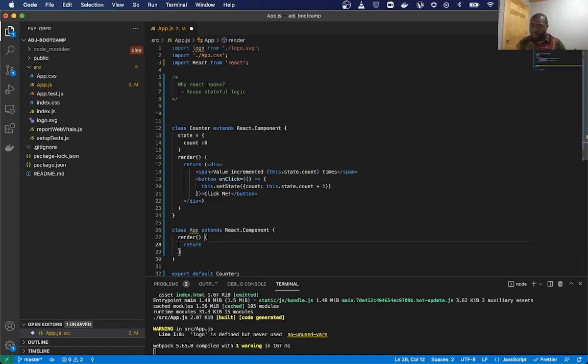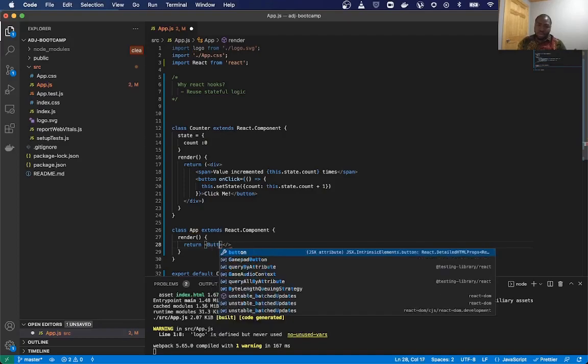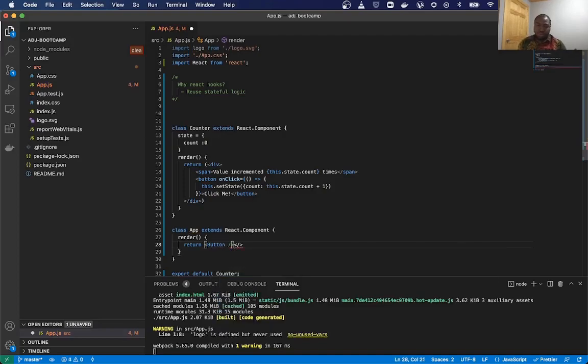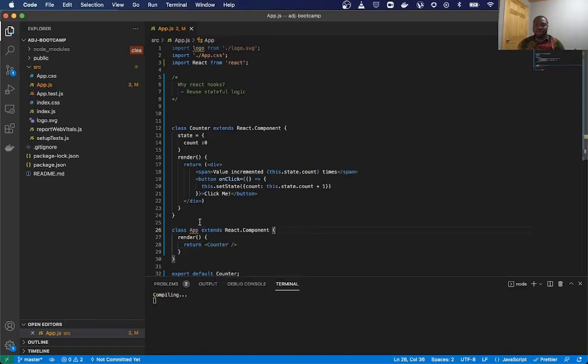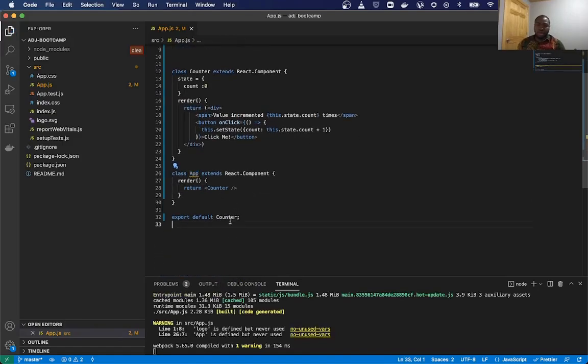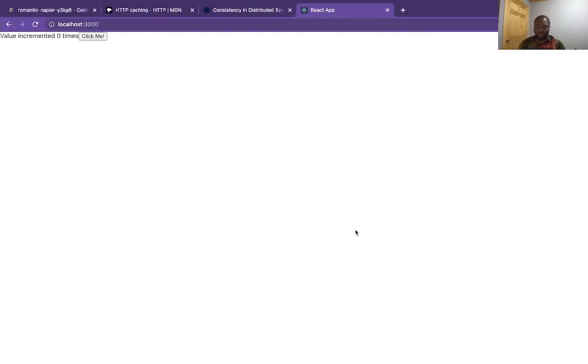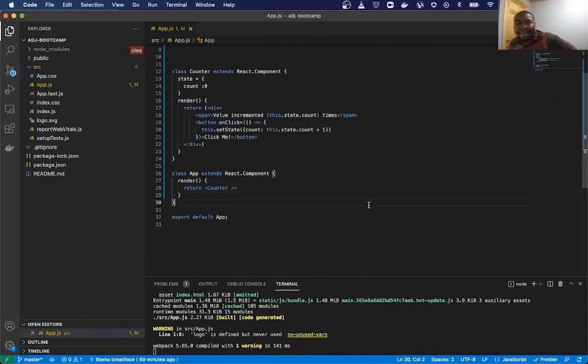So just a trivial example. So sorry, did I say counter? I have this counter here, and I return this instead. So our app should work as expected. Cool. Now this is good.